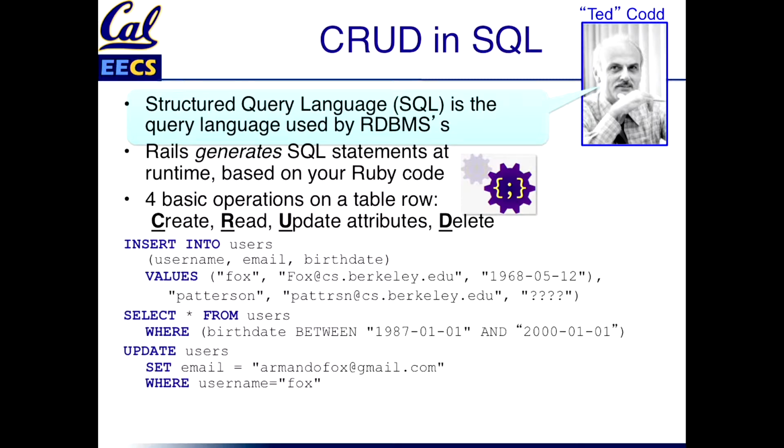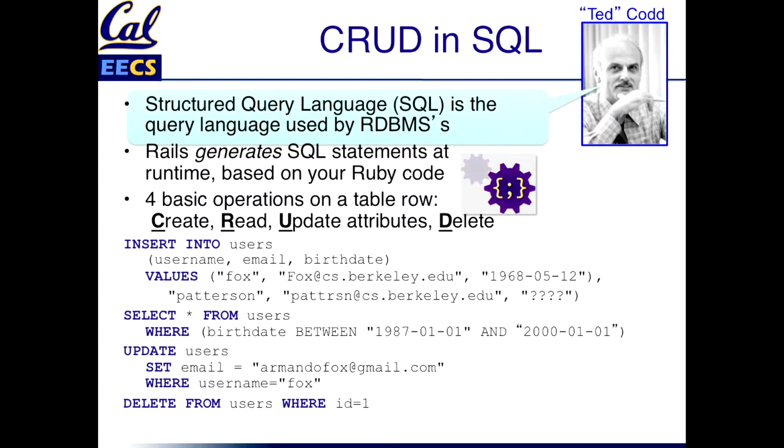I can update. I can say in the users table, do an update such that any user where the username equals Fox, you should set a new value for the email attribute to be this. And in some cases, if we assume username is unique in our example, then in this case, update would only affect a single row. But it's possible, and indeed Rails relies on the fact that you can write update statements that affect many rows. You have a collection of rows that match some criterion, and on each one of those rows, you're going to update in place one or more of its attributes. And finally, you can say delete from, and again, you can provide a variety of ways to match what the where condition is. So those are the four basic operations.